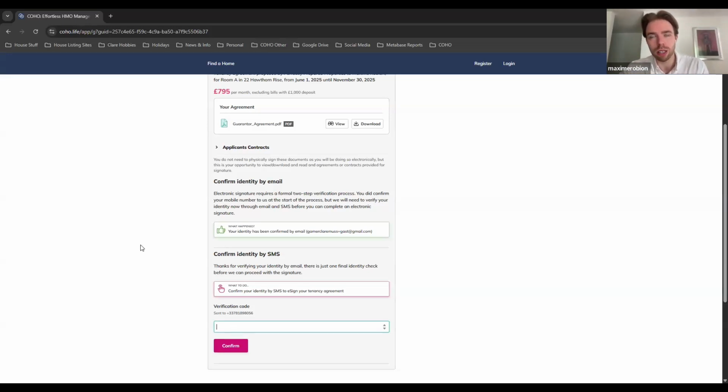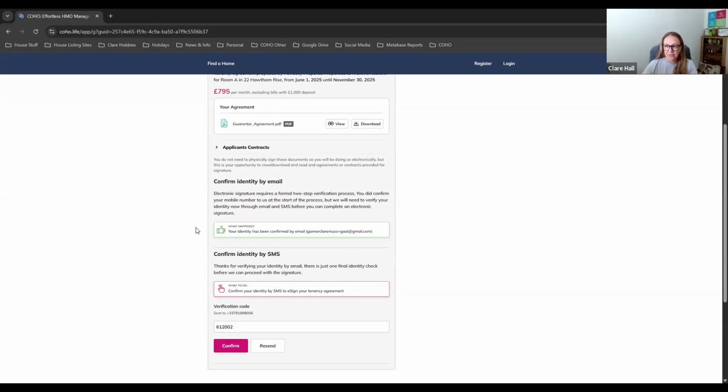So if they go to the tenancy page and then look at the tenant summary, they will see the guarantor information there and they can edit it. Though if it was already sent, they will have to replace the tenancy agreement, send it again, so that the guarantor gets the invitation correctly.